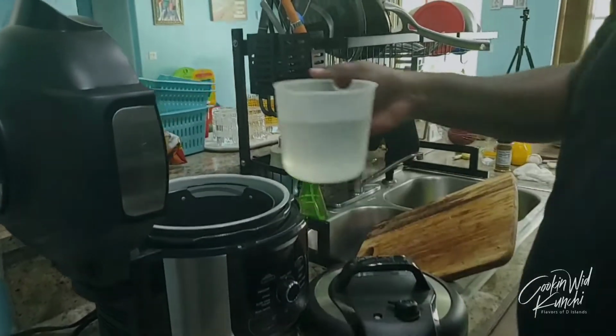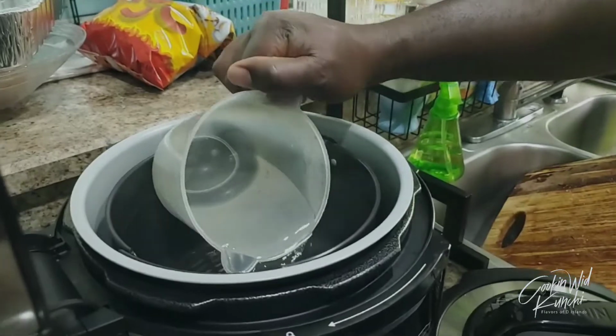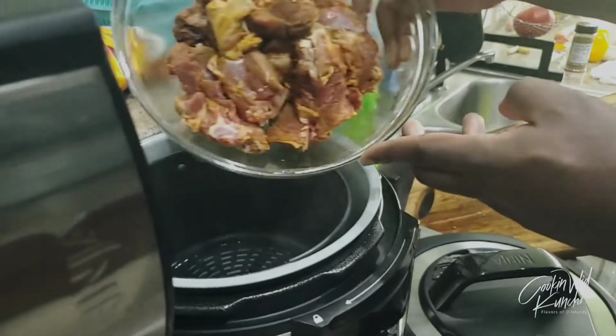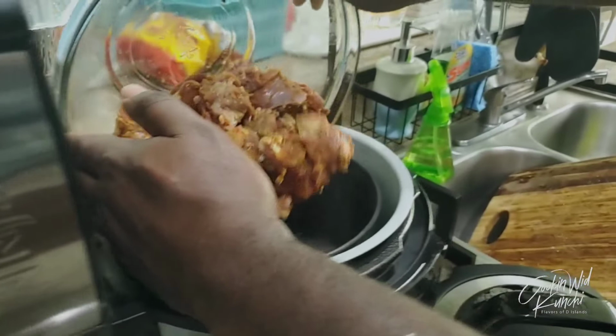So right now I'm gonna run this in the pressure cooker for a little bit. Have a couple of cups of hot water I'm gonna put to help bring the Ninja up to pressure a little bit. Put my meat right on top there in the tray.